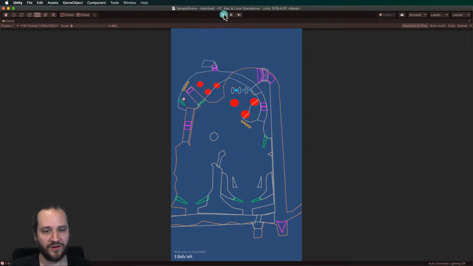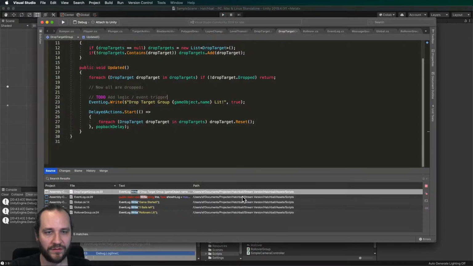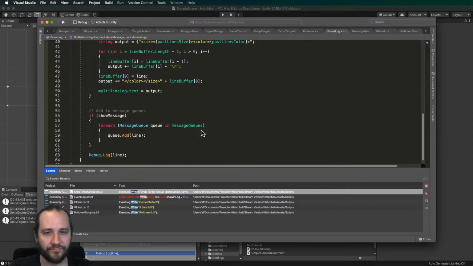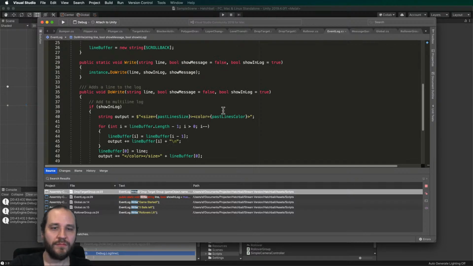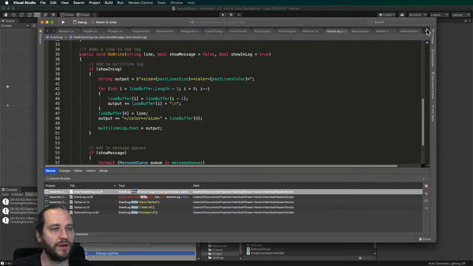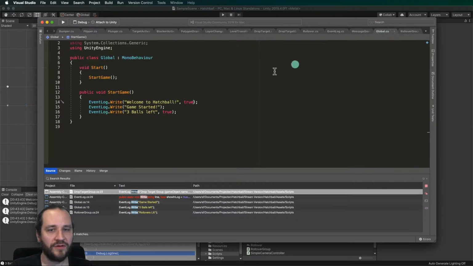That's strange. Game started. Oh, somehow I changed them. Show message false, show in log true. Game started. Show message false, show in log true. And it did show the message. That's super strange.